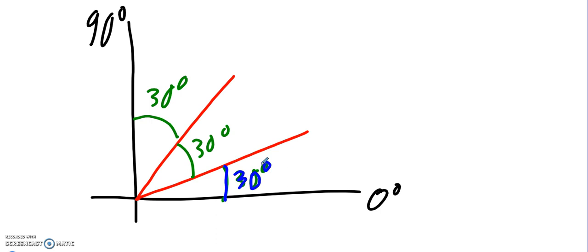So I care about the 30 degrees, but what is this actual angle? Well, 30 plus 30, that's 60 degrees, and then we have the 90 degrees. So those are the angles in the first quadrant if I take 90 degrees and divide it into 3 equal angles, or trisect the angle. But that's not all of the angles in the first quadrant, because what else happens?